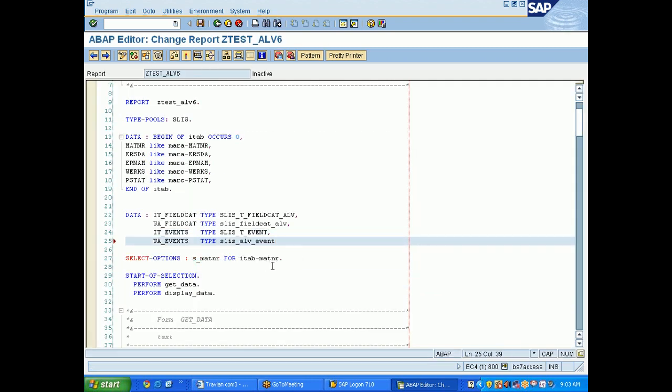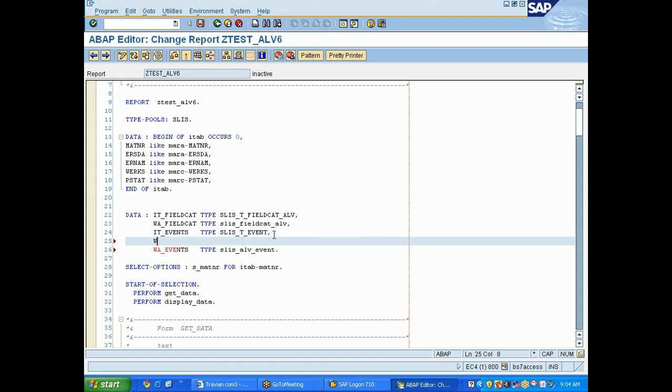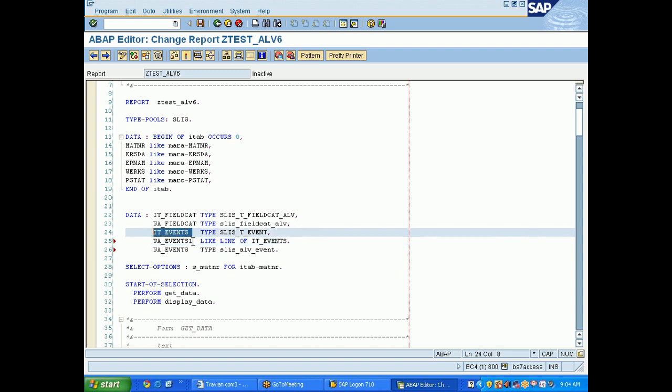You can declare a work area like this. Otherwise, you can also declare the work area another way: WA_EVENTS1 like line of IT_EVENTS. This is another way of declaring the work area for this particular internal table.